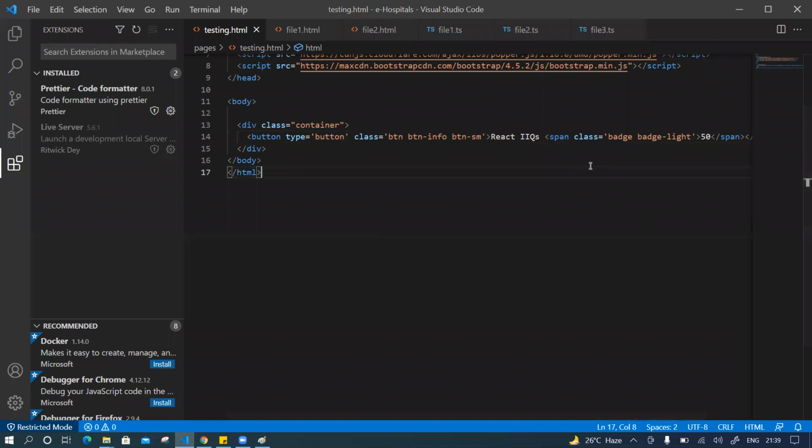Sir, do input types submit and reset only work on forms? Yeah, we will use them, right? At the time of HTML, you should learn those things like submit as well as reset. At the time of forms, whenever we use input type equal to reset, it will clear the data we provided earlier. And type equal to submit: whenever we submit the form, there would be an action, right? There we have to provide where you want to go. Based on that, we use type equal to submit.